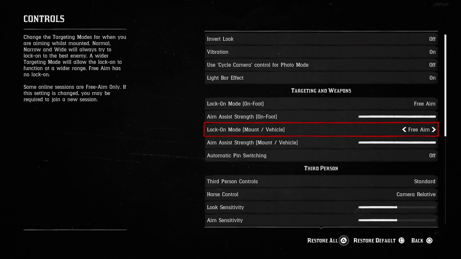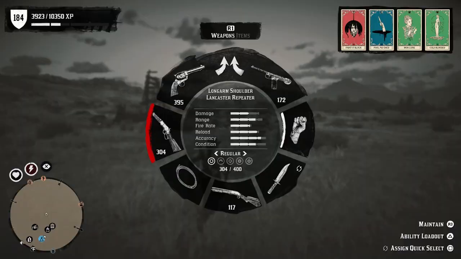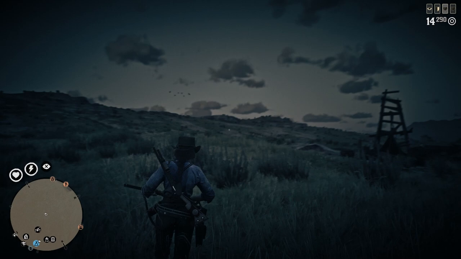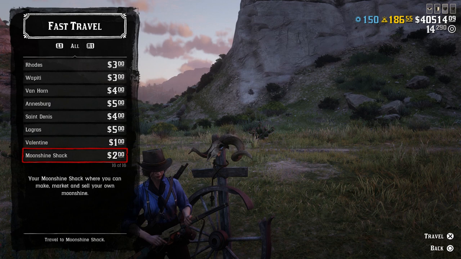Free aim. So now if I want to kill an NPC, because that's how I'm gonna test this out, I need to lock onto something. You can't lock onto horses. And there's like no one here. What is that? There's a little animal somewhere. Oh, I don't know. I'll have to go to Valentine to test it out. Just aim at them and see if my free aim works. But yeah, we're just gonna try it and we're gonna see.